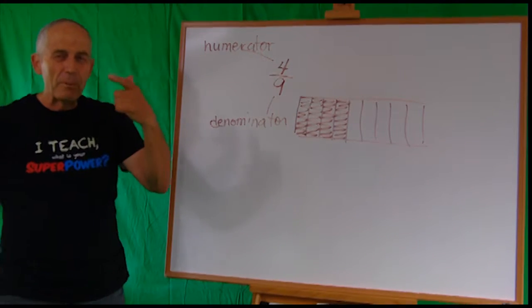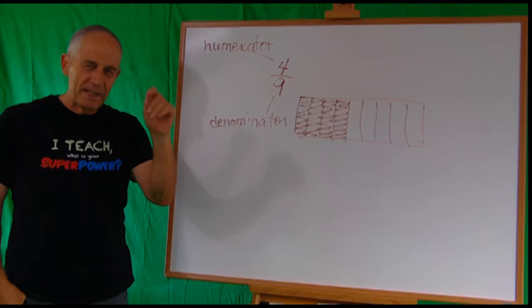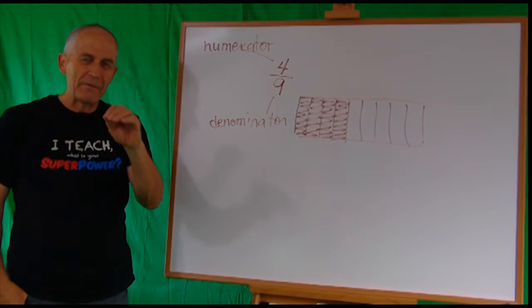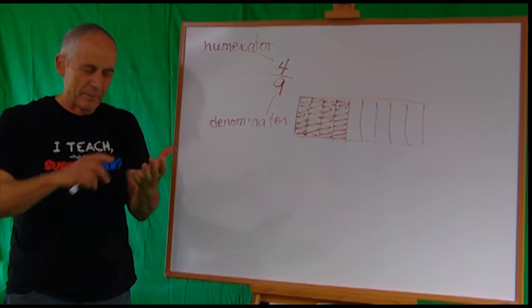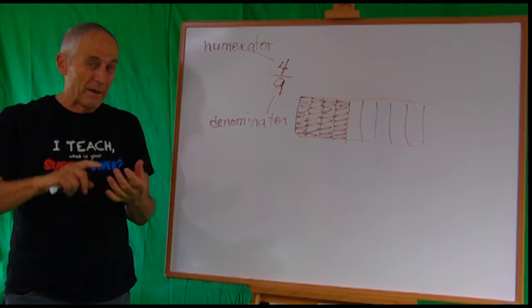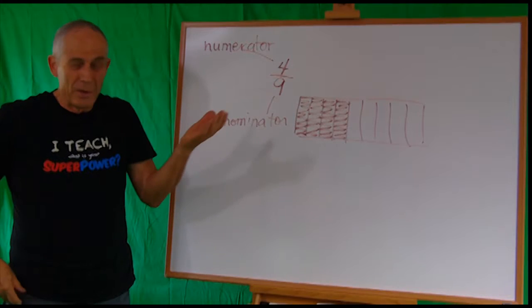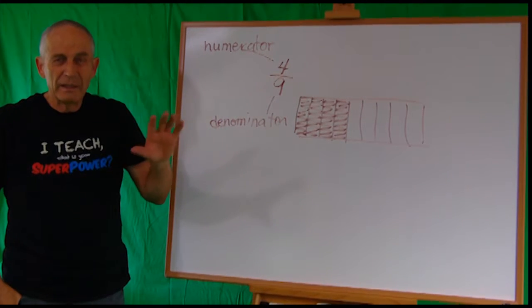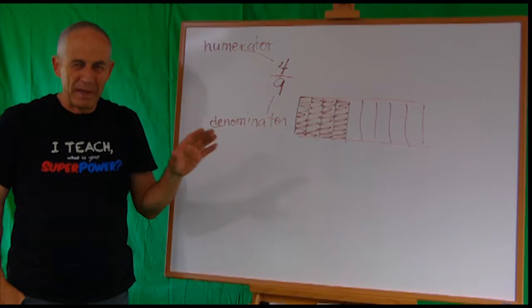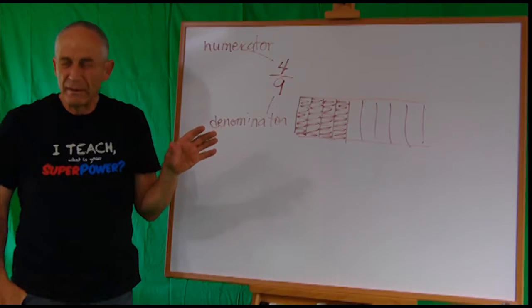Now, for most of the rest of them, you just put a TH on the end after the number. So if I've got 4 of them, they're fourths. 5 of them, they're fifths. 6 of them, they're sixths, and so on. So that's pretty easy. You should be able to remember that, and you do need to remember it.